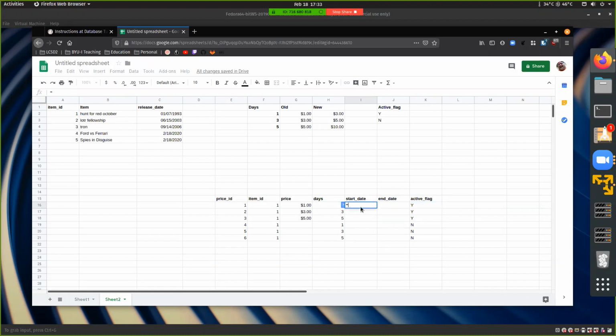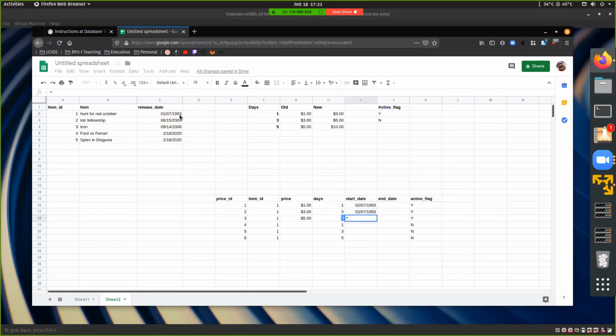It is equal to, and I'm actually going to write this equation in here, the release date plus 31. Because we charge for a movie 30 days after its release, it's a new movie. Then after, it's considered old. So we're going to say the start date is equal to the release date of the movie plus 31 days. And it looks just like that.